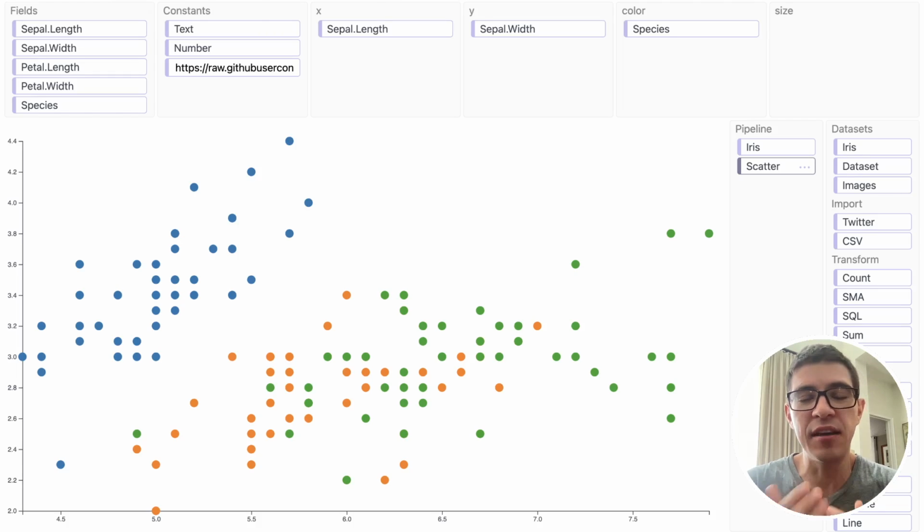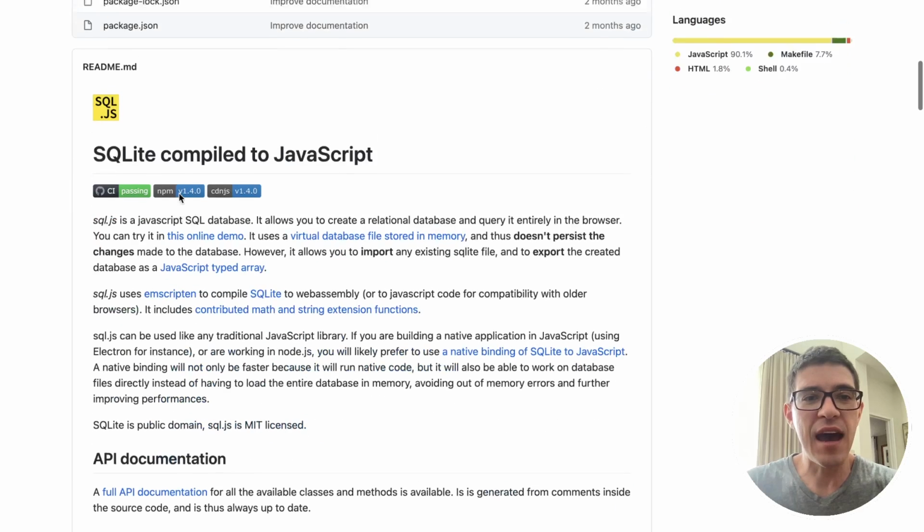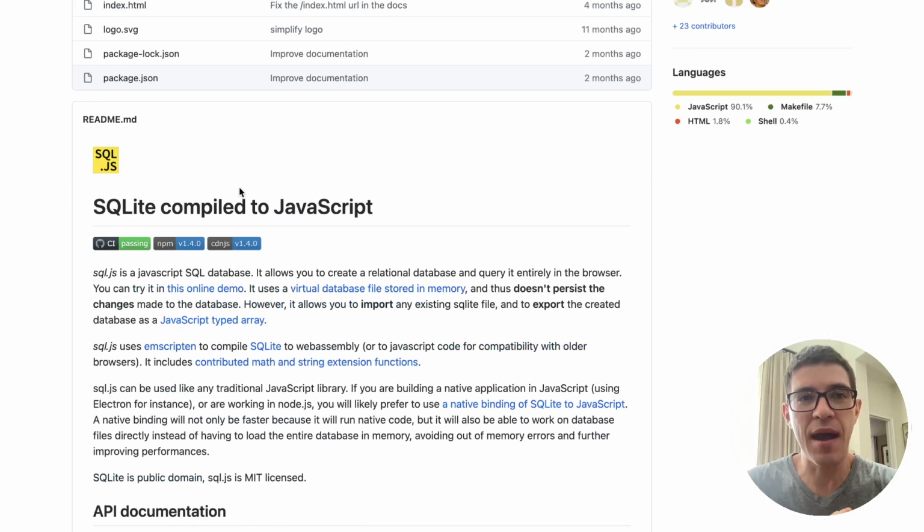Anyways, so yesterday we explored DuckDB, but we found out that DuckDB is not ready for prime time yet to be used with WebAssembly. So today I took a look back at the obvious choice, which is SQLite. And there's a project called SQLite compiled to JavaScript, and basically this project does add support for SQLite using WebAssembly. I was first of all quite surprised to find out that that's the case, because that makes our life quite easy. Like we can make use of something like SQLite.